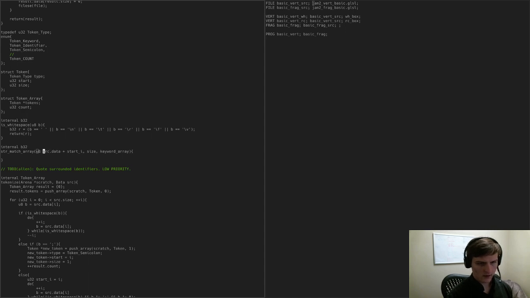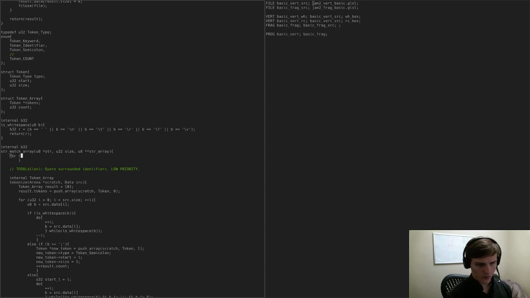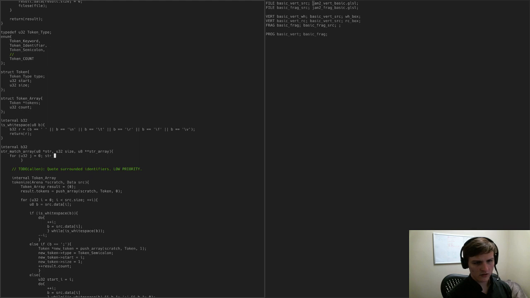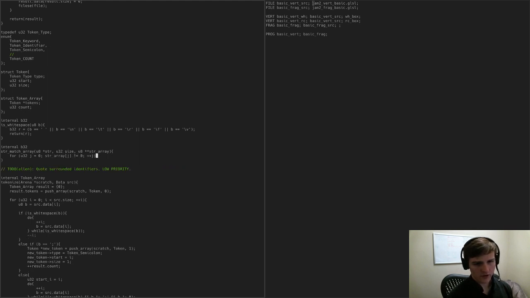There we go. Now I just need to implement this guy right here. So this takes in a string and a size, and then a string array. And that will have to do something like: for u32 i or j equals 0, string array j does not equal 0, plus plus j.